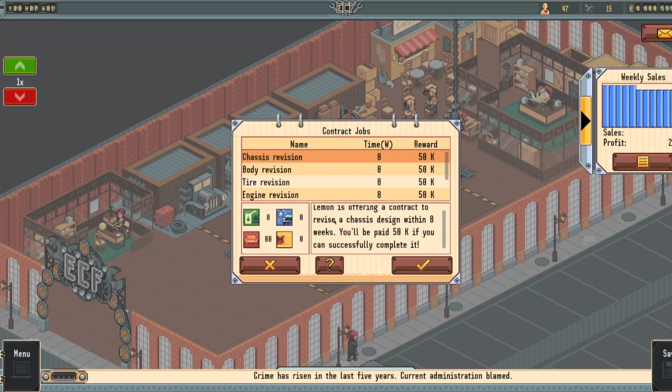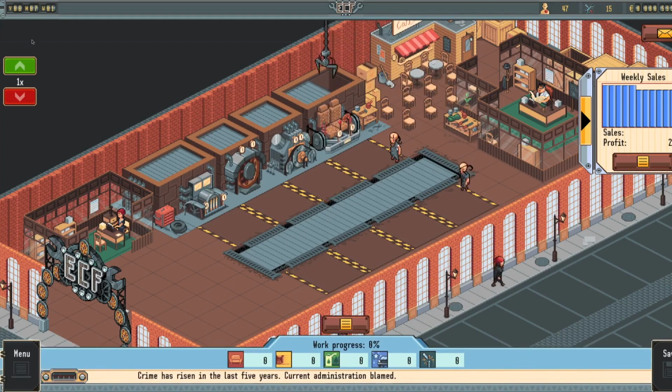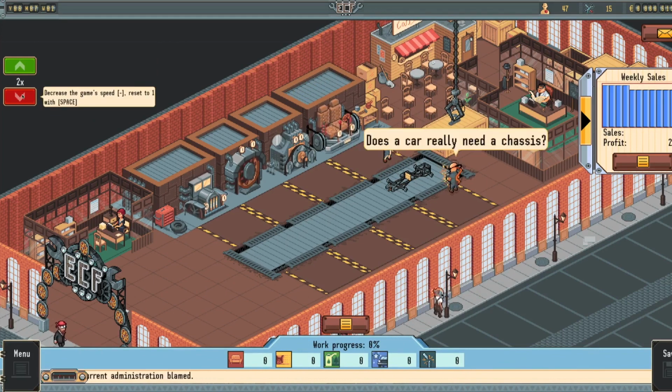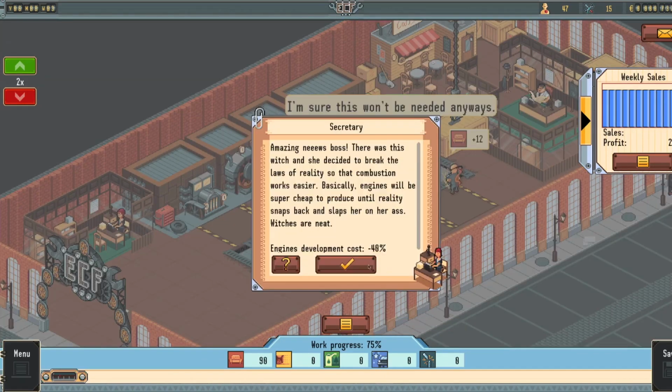They're offering a contract to revise a chassis design with 8 weeks. Within 8 weeks, you'll pay 50K if you can successfully complete it. Let's give it a shot and see what happens. As far as that goes. So let's boost this up a little bit. While we're making money in sales, we might as well make a few extra dollars in a contract. We'll work on that chassis. Let's see how that goes. We're up to a 34, 68. We need an 80. 90.